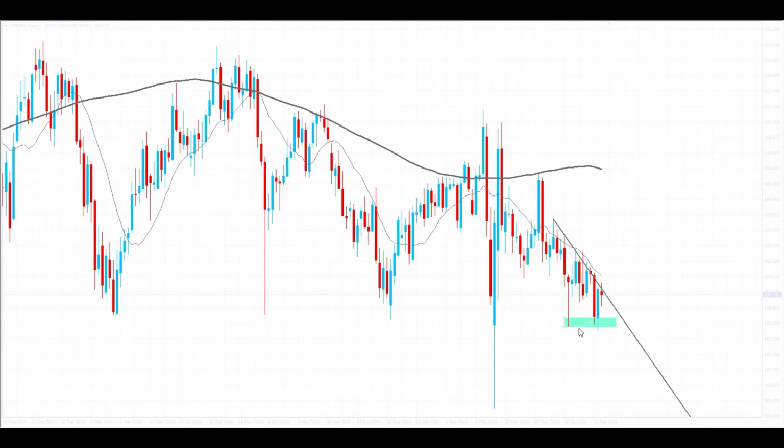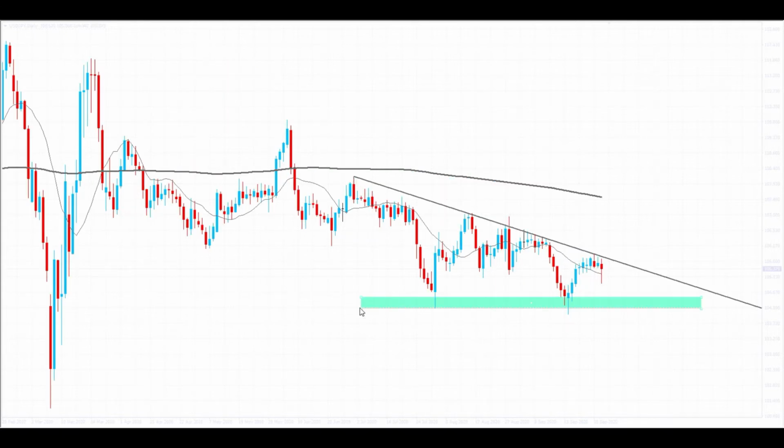On the weekly chart, it is a very strong support area. As you can see, multiple tests of this area, a very big push to the upside there, again a wick rejection, and again a push to the upside. So it's a very strong area of the market where you do expect the market to potentially reverse to the upside, but until we break through that trend line on the daily chart, we'll probably expect price to eventually test this area again, or if not, break through it and continue to the downside.